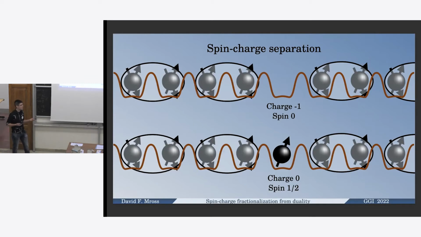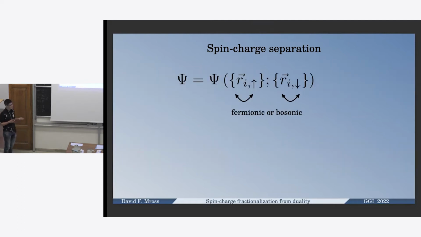But of course, in 2 dimensions, I can't do it so easily anymore. And for the rest of the talk, I'll always be thinking about what happens in 2 dimensions. So in 2 dimensions, I can still think about how I could possibly get something that exhibits this phenomenon from the point of view of some wave function, maybe.